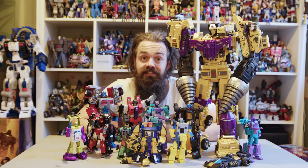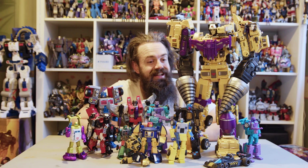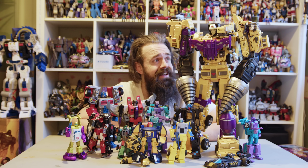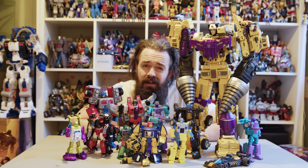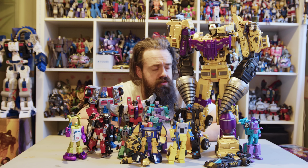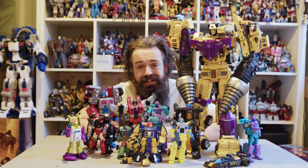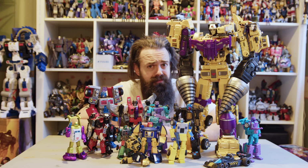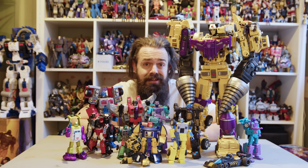And here we have them alongside some of my G2 figures. I've got a few more up on the shelves there, but it gives you an idea of what they're going to look like together. I really would like a G2 insignia on his chest, though. Other than those legs hanging off the back of the torso, everything holds together really nicely. The joints are all incredibly tight. Yes, the plastic used is lighter than what's used on the actual toys themselves, but it's still incredibly robust, and for the price, it's a ruddy bargain. You can't really go wrong. Thoroughly enjoyed putting this set together, apart from the kerfuffle that was those torso pieces. But all in all, what a difference a kit can make.